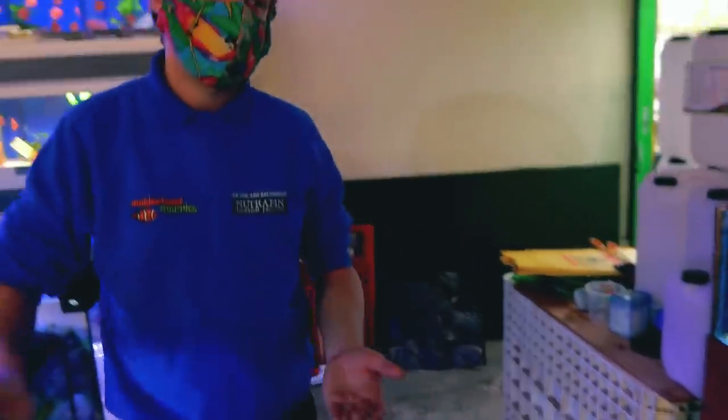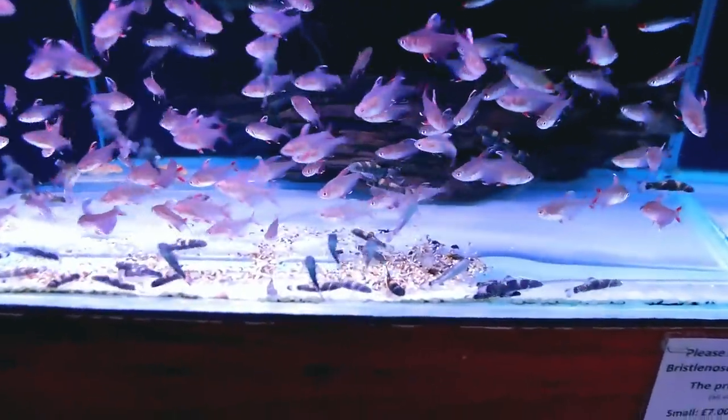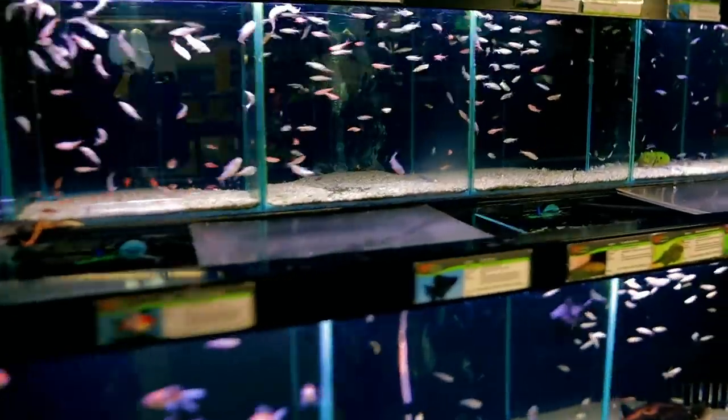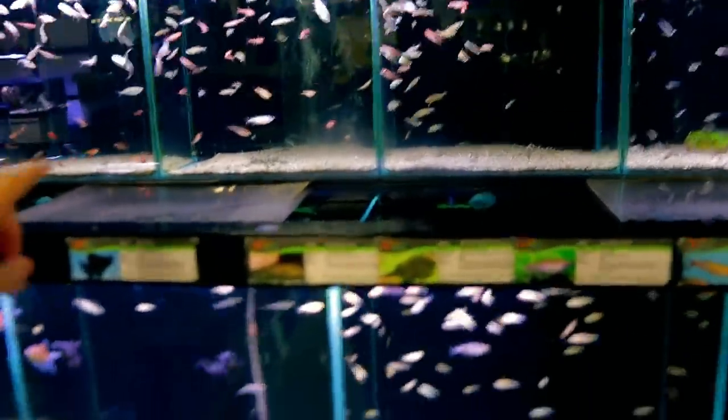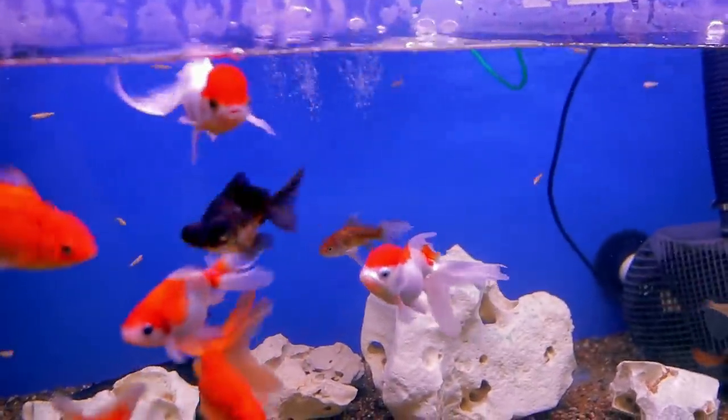As for what fish to stock with them, Matt suggests faster-flowing danios — fish that are from those same streams. Hillstream loaches are probably his favourite choice. Everyone loves a little mini stingray, so we'll definitely get some. The other fish I want is rice fish — they're over in another section of the shop. Rice fish don't need warm water like guppies do; they can live in lower temperatures. This is the cold water section, so we've got all the danios and goldfish here — really nice red cap goldfish too.